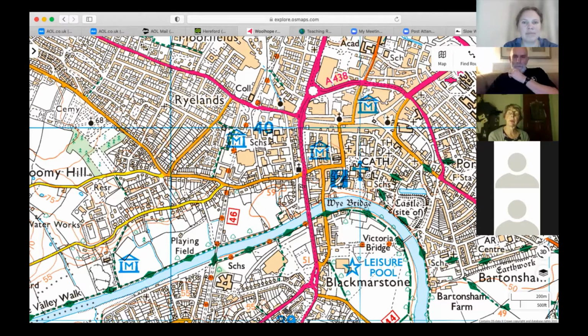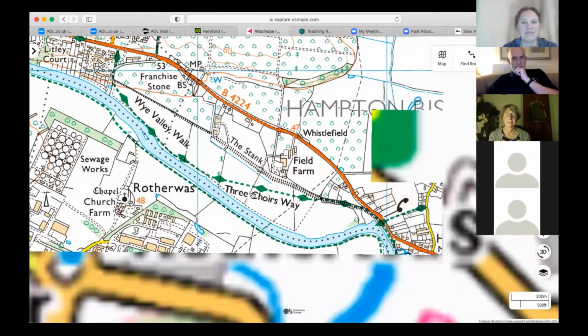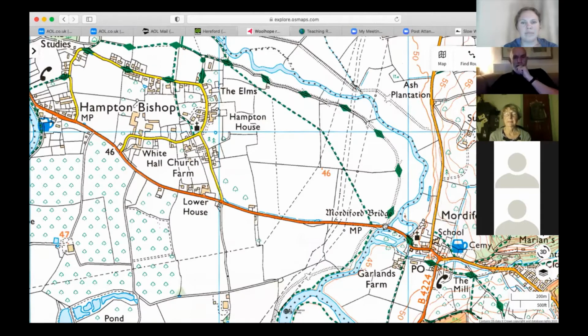Nick, a lot of people, I think, when they go walking, they like to walk out to a pub, perhaps. Do you have any walks that you can recommend, aside from, well, there's always a Bunch of Carrots? Certainly the Bunch of Carrots is not too far, out here as you head out along this one. It could be included in the Curlew Walk, for example. If you were to go a little bit further and follow along here, you come out by Mordeford Bridge, and once again, it's a bit of a dash between cars, but there are bits of pavement along there even. Once you're over there, you can cut through the churchyard, and then the footpath around the back of the school leads you into the Moon at Mordeford.